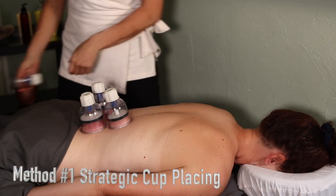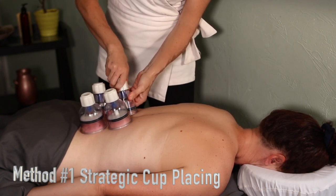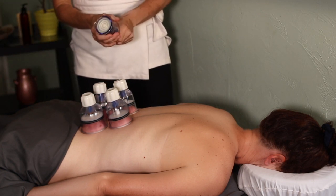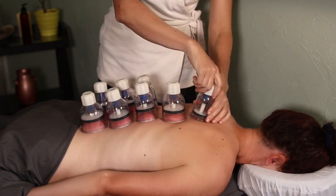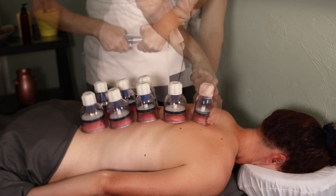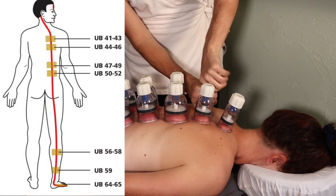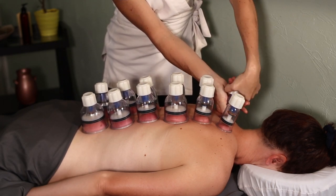Cupping can be performed a few different ways. The most common way is where cups are placed all over the desired area and you can leave them for 5 or 10 minutes and then wait for redness to appear. You want the suction to be adequate and firm, but it doesn't need to be super painful to be working. With these particular cups, the twisting instigates the suction. Make sure you watch next week for my in-depth review on different cupping sets. Going up the bladder meridian — but you don't need to know where those points are, just place them going up the spine. If you are cupping for health purposes, this is one spot you really want to focus.